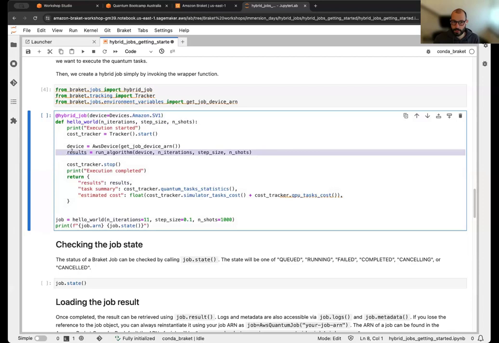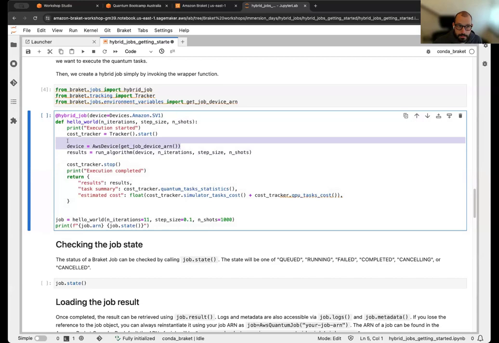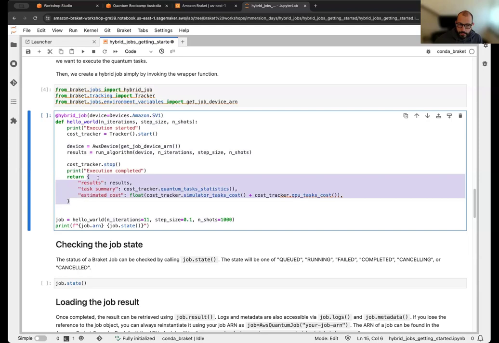So all we need to do beforehand is provide the inputs. Some of the inputs are already given indirectly as hyperparameters, and others need some kind of pre-processing, like for example, instantiating a device. And then in the return statement here, we return a dictionary, and this data structure is then stored as a job result, okay? So this is an important point. We execute the algorithm we have, and then save the job results. And this we do by putting it into the return instruction of our wrapper function.